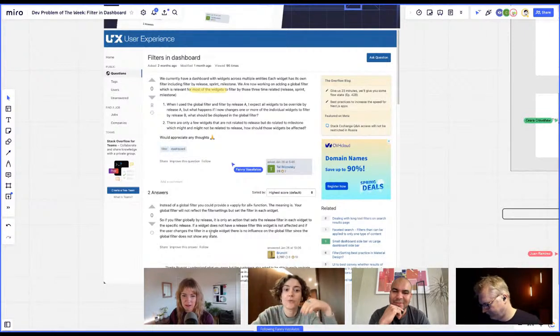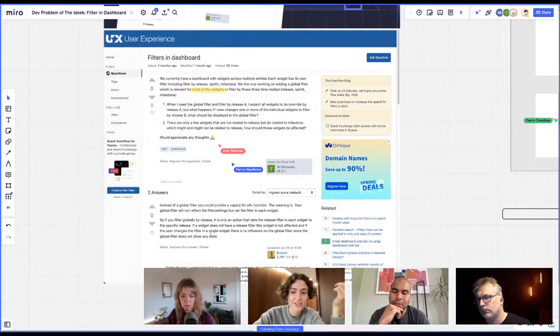Something I noticed is that they are adding the global filter. So it seems like in their platform there currently are all of the individual filters. And so maybe we can assume that people will have the reflex to filter each individual widget at first, and maybe then want to change it at the global level.